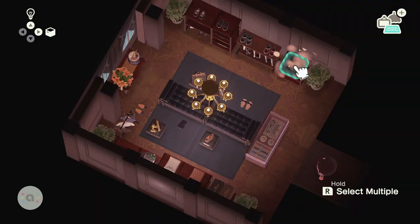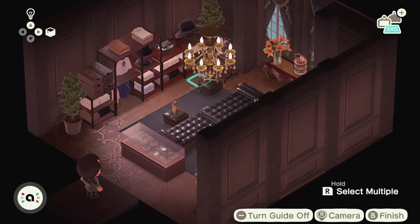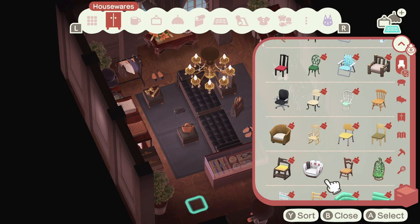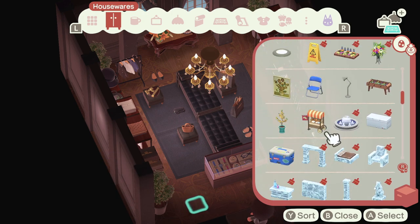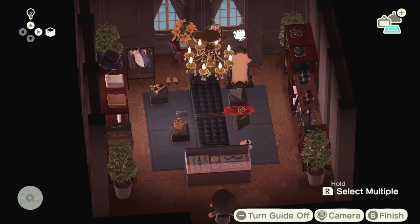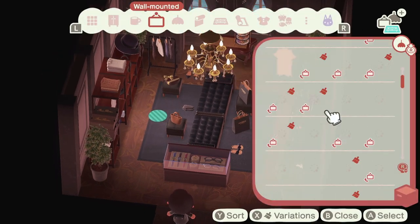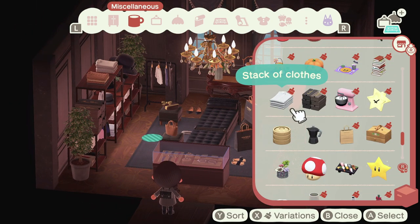I wanted to ask: what is your new favorite item in the game after the Animal Crossing New Horizons 2.0 update? I have so many to choose from, but if I had to pick one from this singular room it would be a very close tie between the chandelier and the afternoon tea set in the back. I love the chandelier because it's super elegant and detailed, but I love the afternoon tea set because of how precious the miniature cakes look — and not to mention the new food items in the game, they're just so amazing. I'm still so over the moon about this update, so let me know what your new favorite item is.